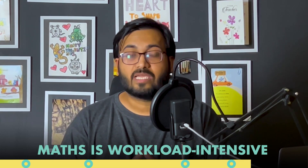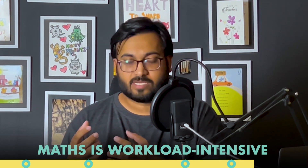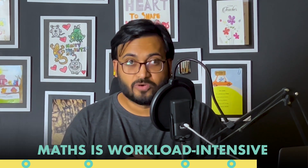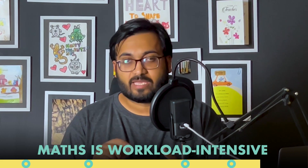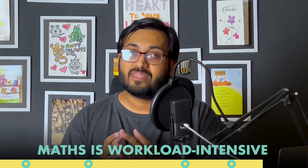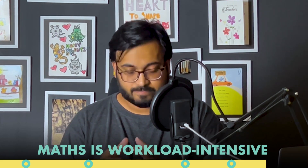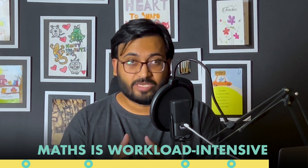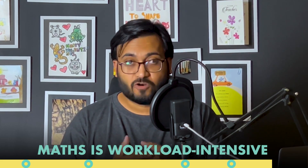Before you take A-level maths, you have to understand two to three things. It's a really heavy course — not at all an easy course to take alongside other heavy courses. Think about whether maths is truly essential to your subject combination. For example, if you're taking sciences and planning to go into engineering where maths is compulsory, or if you're planning accounts and finance and feel maths is essential — in those cases, you have to sit down, make serious decisions, and make a serious promise to yourself that you're going to handle this workload for the next two years.